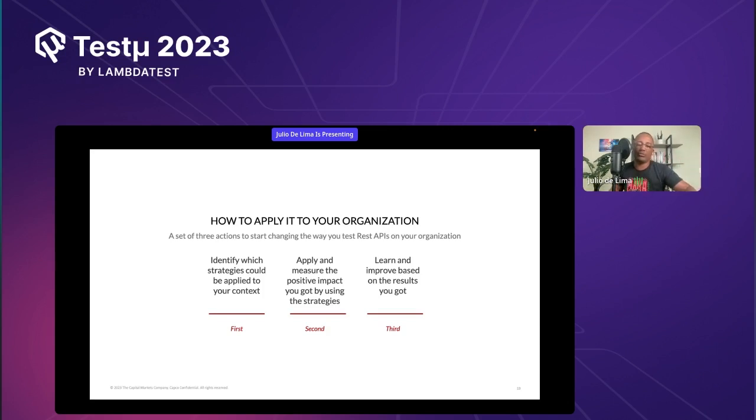Identify which one matches your company, then apply that strategy and measure the positive impact. Then, based on this feedback, you can learn and improve based on the results that you got. This is a good path for you to start. Select a few of the approaches that you saw today, and then you'll be fine.